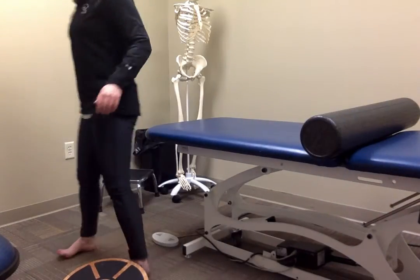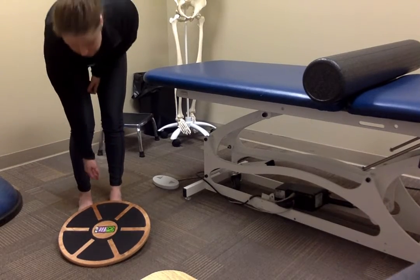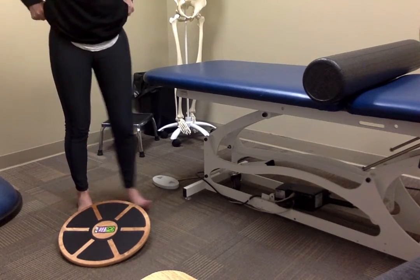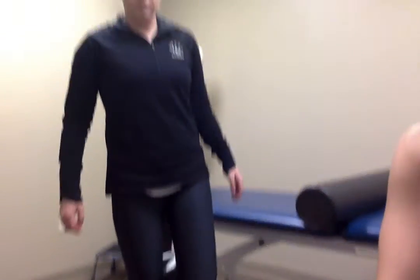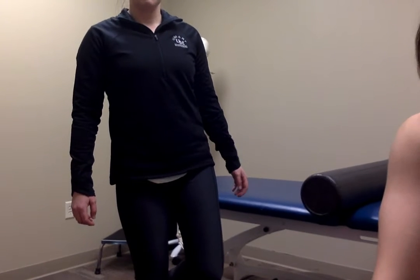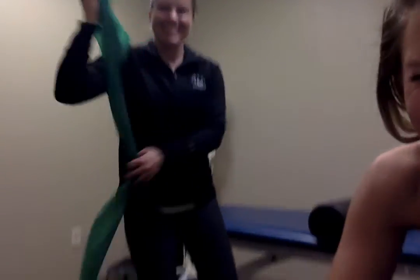So with this next training protocol, we have a tilt board. To begin with this, we'd just be on a fixed surface and we'd have the patient have her eyes open, standing on one leg, and then eyes closed. And then we would have her pick something up off the ground. Good job.